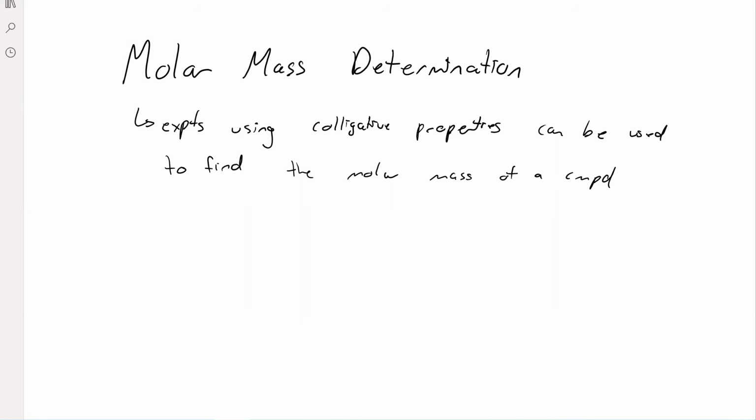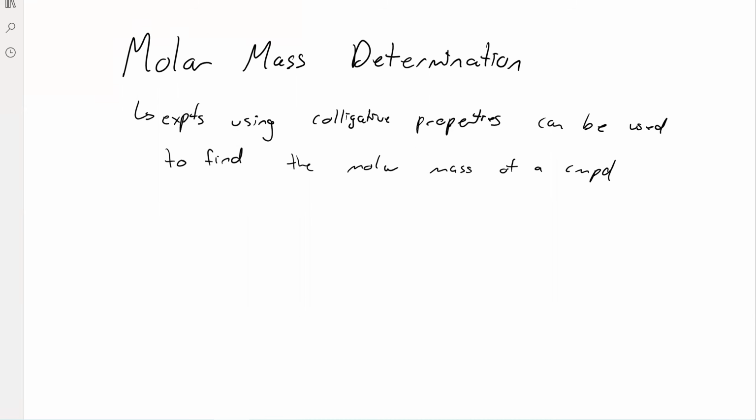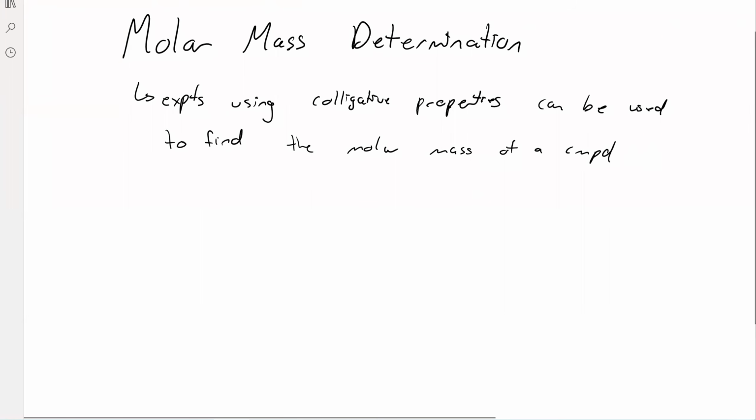And that's extremely useful because if you think about it, a lot of chemistry is identifying what something is. So if somebody hands you some compound and asks what it is, one of the most useful pieces of information you can obtain is what the molar mass is, because those are very rarely the same for most compounds. And so if you know the molar mass, you really limit the number of things it can be, and it can help you identify what the compound is.